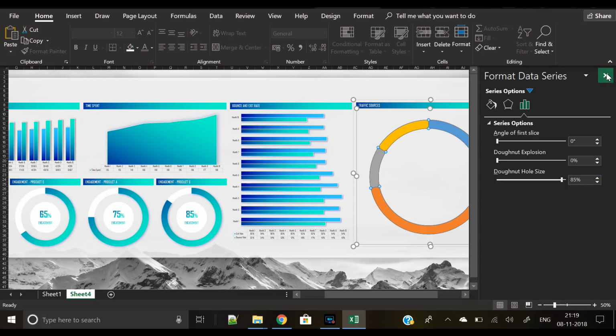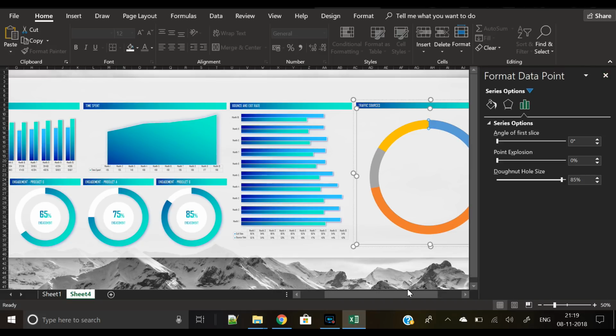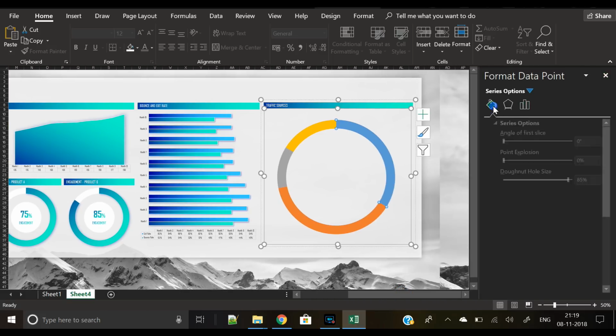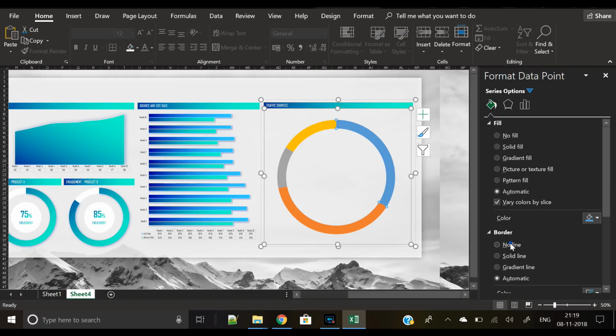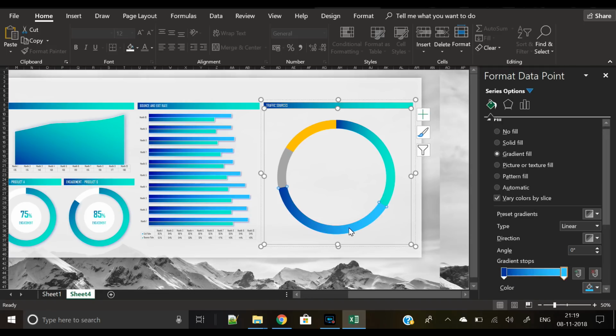So I'm not gonna tell you how to create this chart, but you can watch me doing it on your screen right now. So what I'm doing here is I'm just beautifying it with different steps that I've already told you, but I'm not telling you now so that you can do it yourself. And if you have any questions, you can write them down in the comment section below.